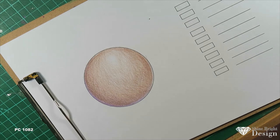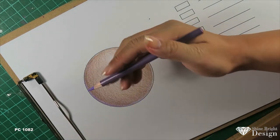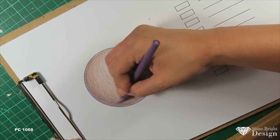Okay, so that's the base of the chocolate, and you can see that shadow of the underline and those purple tones coming through. I want to make them more prominent, so I'm going back in with 1008 and building up that color.